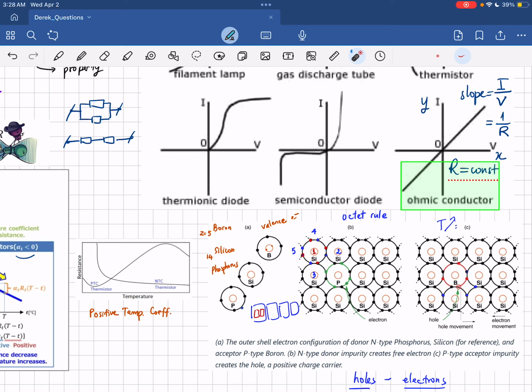the conductance level and the insulating level, the gap has decreased because there is more energy as the temperature increases the thermal energy. So that's why for this kind of thing, at a higher temperature, you can see that there's more movement of them. And if there's more movement of them, it means more current, right? That will be because of less resistance. So that's why they can have the negative temperature coefficient.